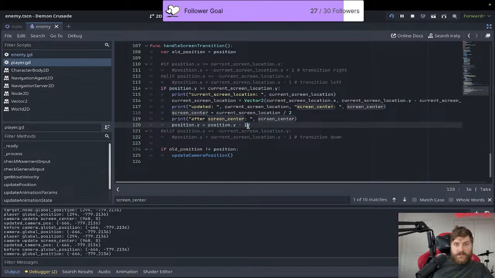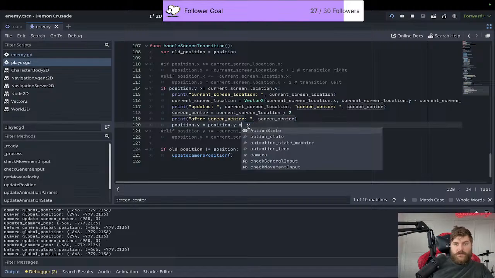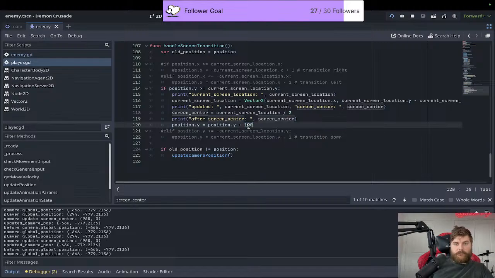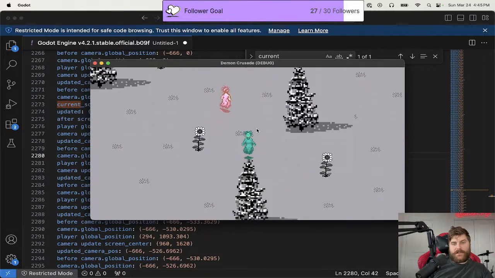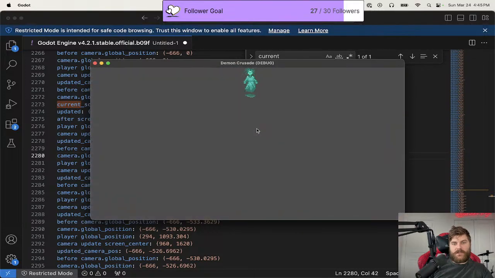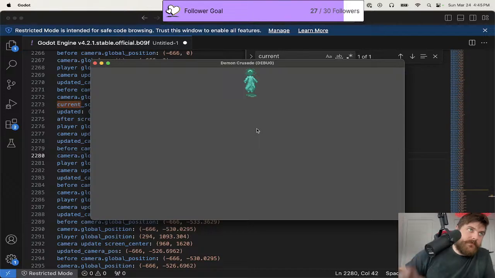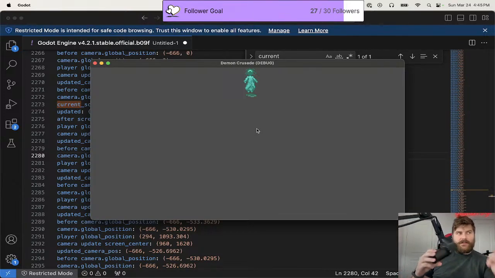Okay, well, let's say plus 100. That makes sense, right? Because once the current screen transitions, then it thinks you're at the top. So it needs to transition up.